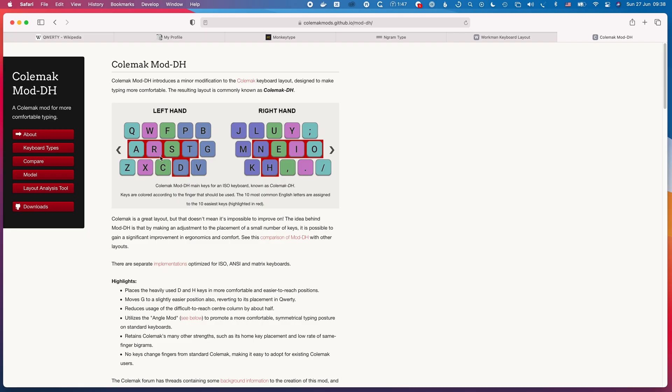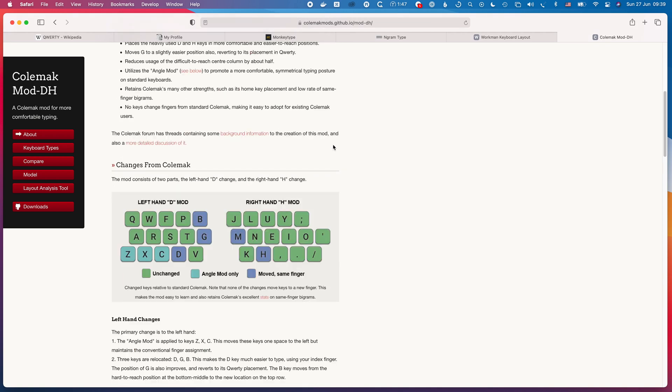In this video I'm going to look loosely at what's involved in changing layouts and why I changed from QWERTY to Workman, and then from Workman to Colemak DH. Stick around for the other videos where I go into much more detail on the problems I found with Workman and the process of learning Colemak DH. We're making a massive commitment here — throwing away the muscle memory we've built for QWERTY and replacing it with something better, even though the rewards won't come until far in the future.